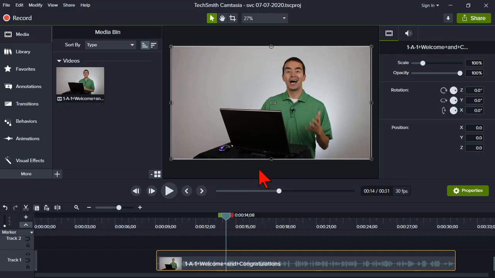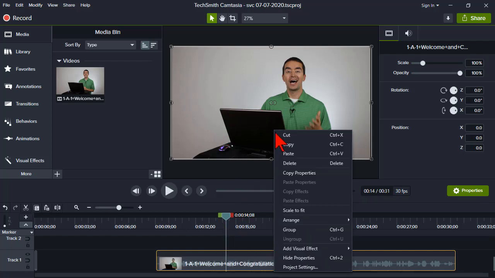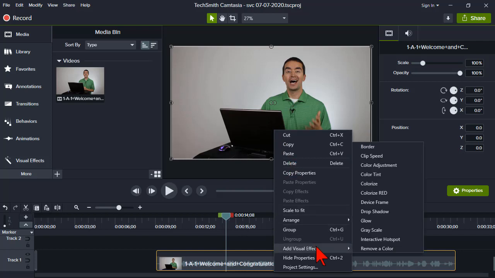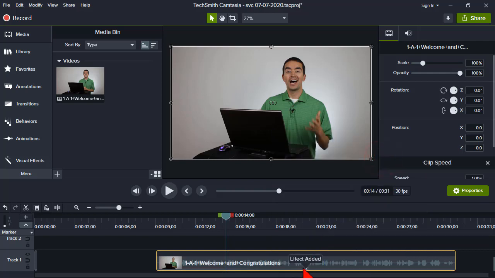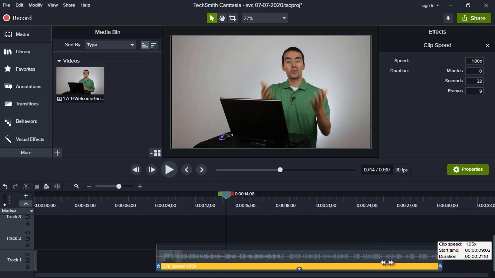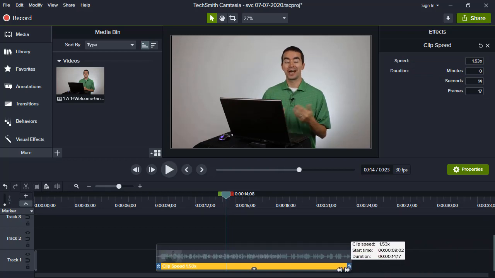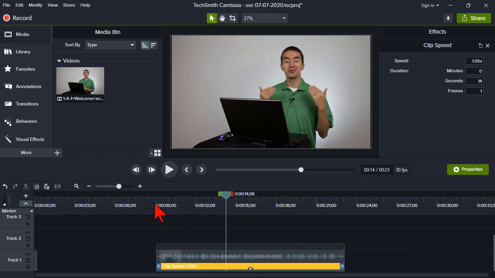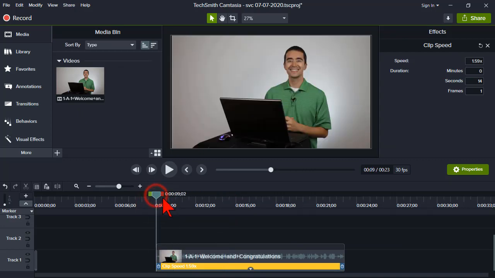And there he is. That's Ron and all of his awesome camera goodness, right? Well, in previous versions of Camtasia, if I wanted to shorten this clip, we would maybe right click, add a visual effect, and add a clip speed. When you do that, you can twirl up the button here, and you get handles right here to shorten or lengthen the clip. When I shorten this and then play it, you're going to hear Ron start to talk like a chipmunk.